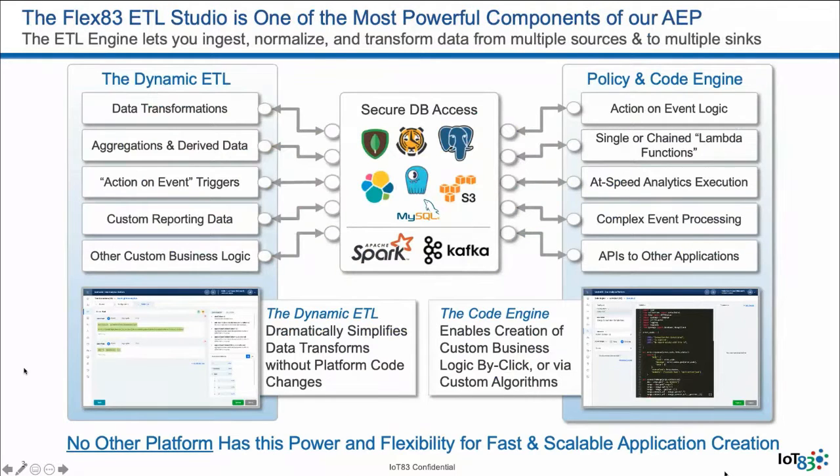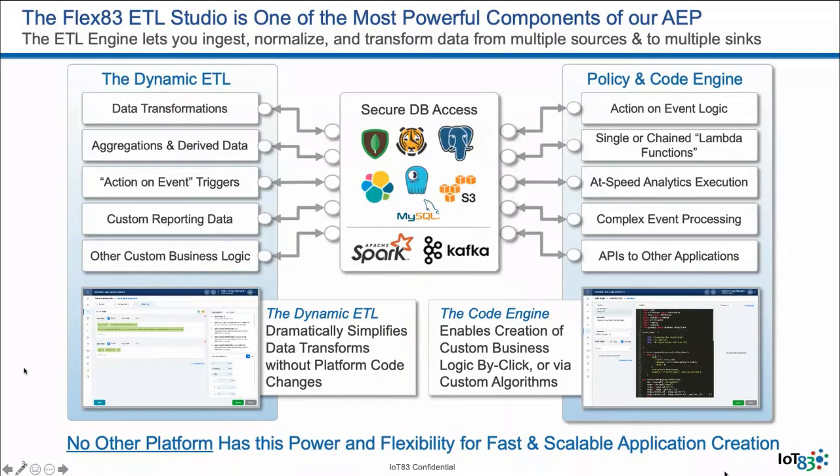The ETL Studio gives you the full power of Apache Spark, but provides you with a very intuitive user interface. With the ETL Studio, you can create data collections in any of the multiple databases we support and normalize, transform, or enhance that data. The ETL Studio lets you do simple operations like just ingesting incoming IoT data, or to perform more complex operations using the library of Apache Spark functions, or even using user-defined functions.